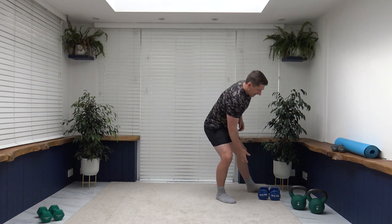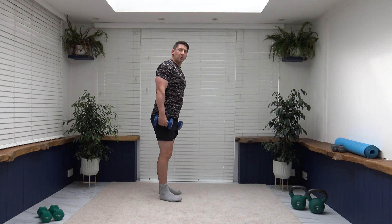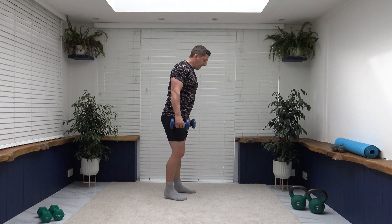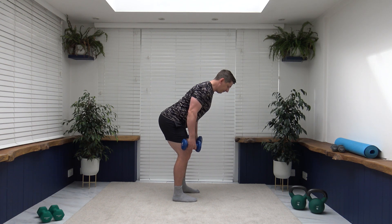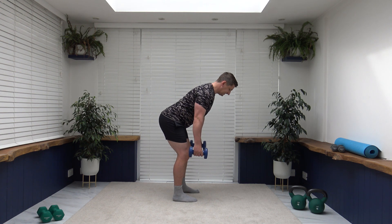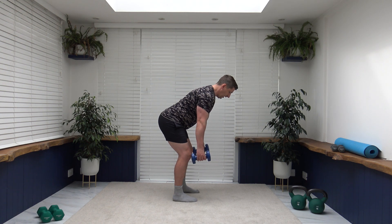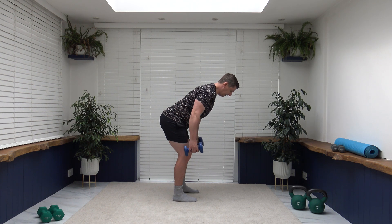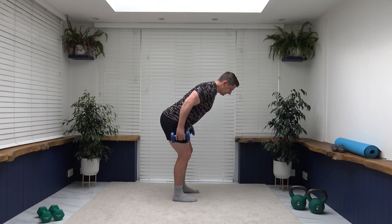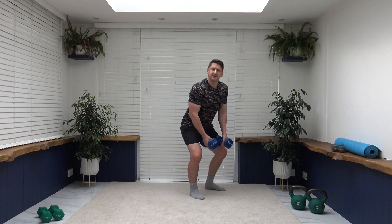Grab a sip of water — I'm going to demonstrate the first exercise. The first five exercises are going to be resistance, so you need your dumbbells, and then the second five exercises are going to be cardio. The first exercise is a bent-over row — we're going to work the back and biceps because we are pulling. Feet shoulder width apart, knees slightly bent, get into this position, pull the tummy for a strong core, shoulders back, chest out, head facing down, arms just going down. We're going to pull the elbows back to hips, squeezing those back muscles, breathing out at the same time, and slowly release back down. To make it a little bit easier, you can do one at a time.